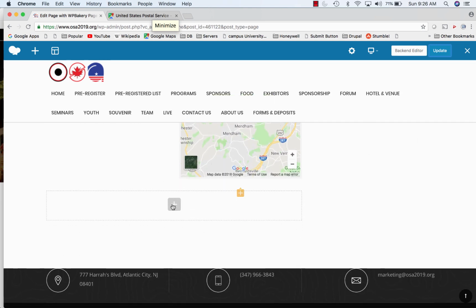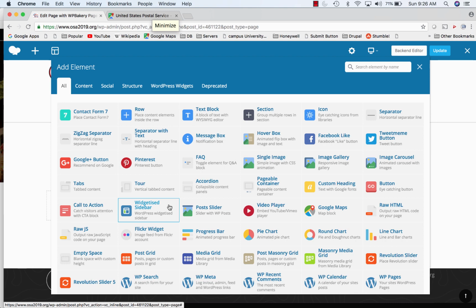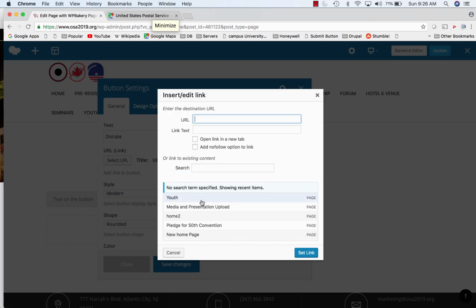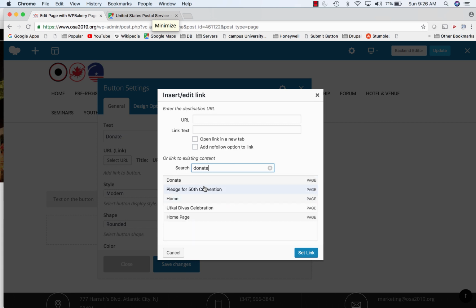So then let me add some more things. Suppose you want to add a button, so we want to add a nice button. The button could be a donate button, right? We can give a link. We can search the link. Okay, I picked up the link.